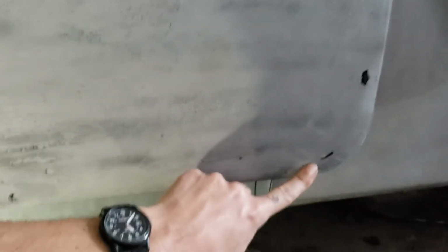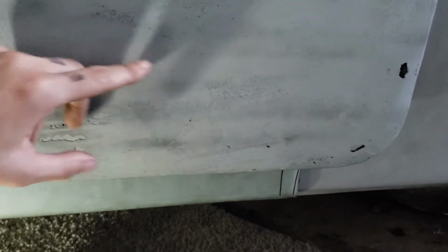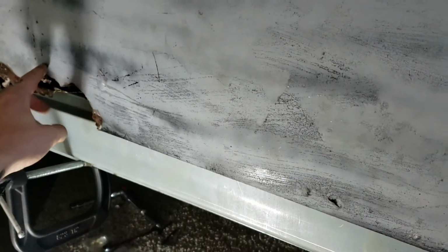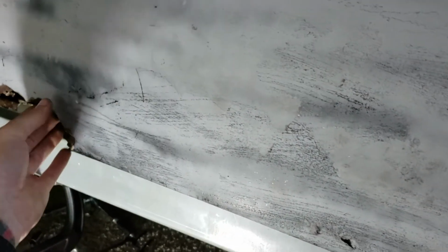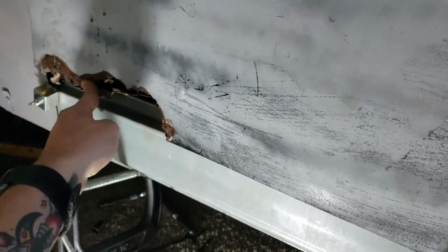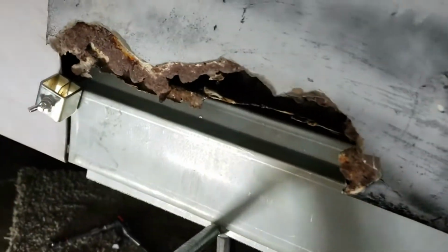Then as you can see, that's actually the outer skin of the door. It's completely separated from the inner side of the door, and you got some rust holes here. See if I can zoom out a little bit. What'll end up happening is I can measure straight across and take a piece of tape and just run a line from forward to back where I'm gonna cut, because this was just covered with all Bondo, but there's some places I think I put some light on it, and there you go.